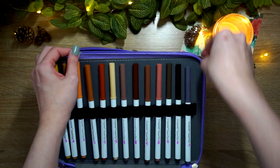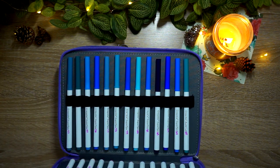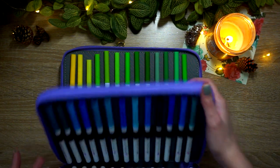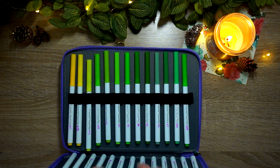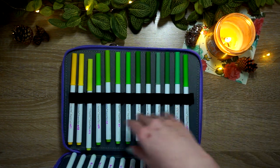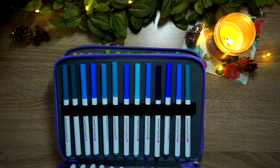I think the Super Tips are so versatile. I used them as watercolor paint on a page this year, which was really fun and I want to do again. I use them in my Color-by-Number Disney books — I think they're perfect for that. I have the 150-piece set so there's no shortage of colors. I also picked up the Staedtler Fine Duo fine brush tip pens, which are water-based and similar to Super Tips, but I still ended up reaching for my Super Tips the most.